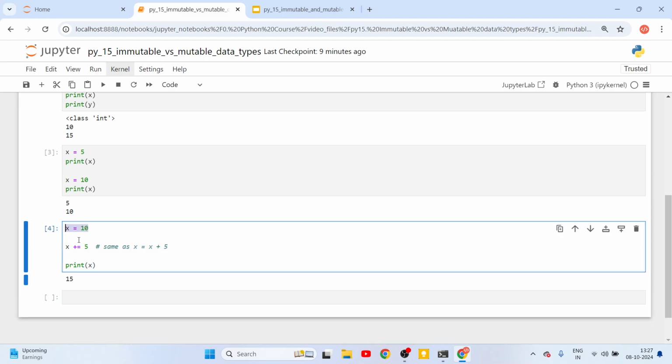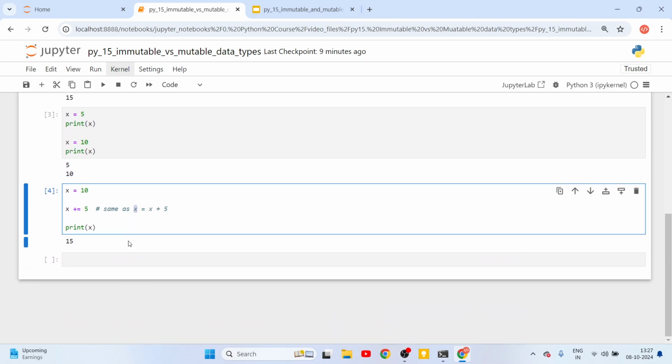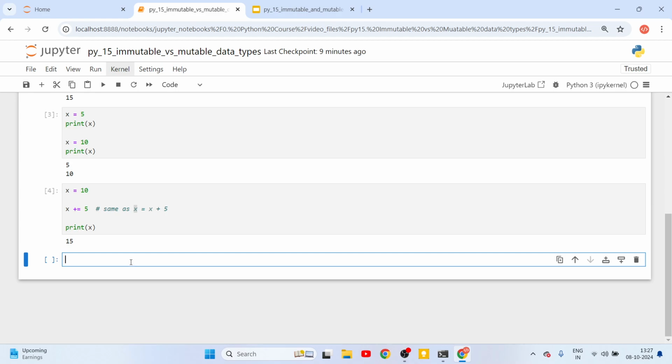So here first we have the value of 10, and then to this x I'm adding 5 and assigning this to a new variable with the same name. Again, this doesn't count as editing, but this is reassigning a value to this variable x. So this is about integers. You can reassign a value to the variables that you have created, but you cannot edit the original value that has been created. This is similar for floating points and strings as well.